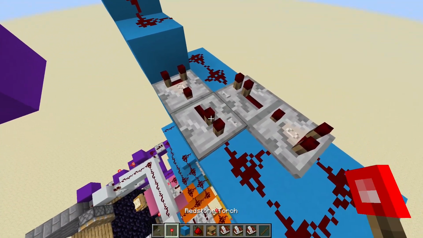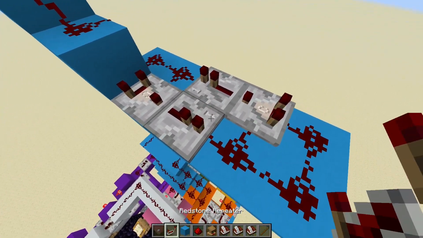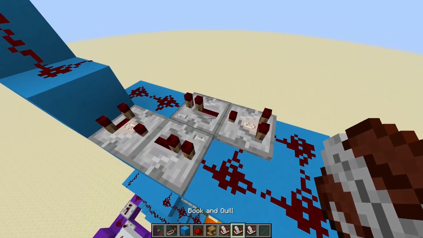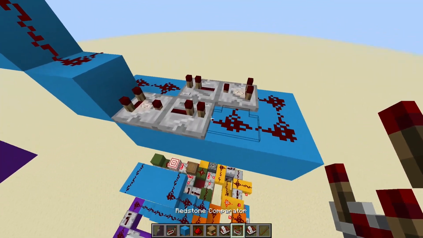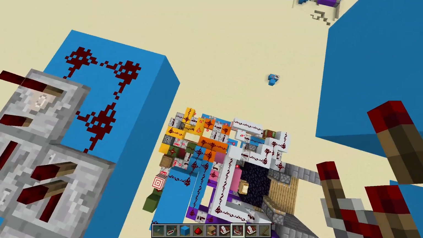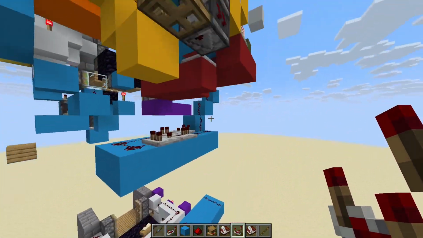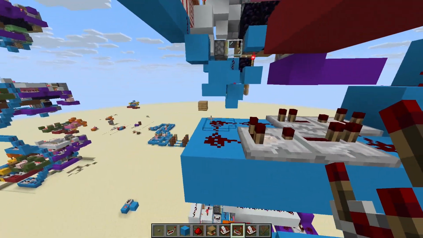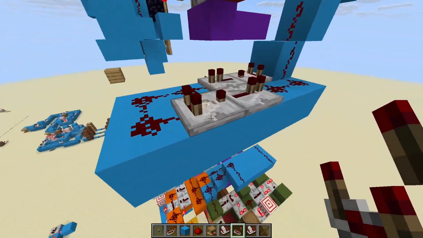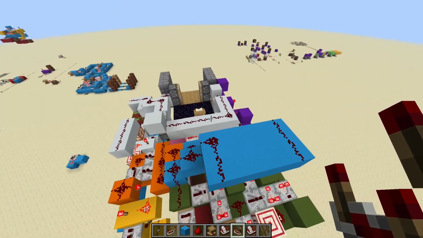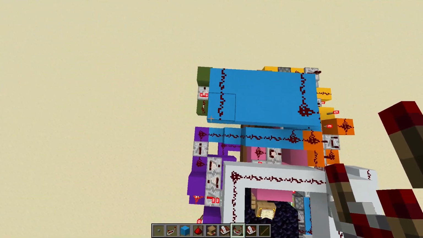This is a two-way repeater. All it does is repeat, but it works both ways. So if the signal is coming from this direction, it outputs it here. If it's coming from this direction, it outputs it here. It's a great lifesaver, actually.